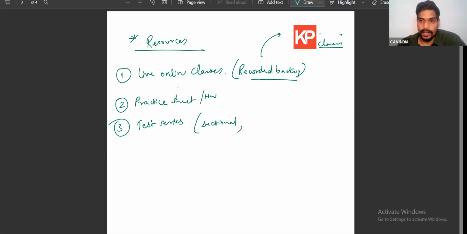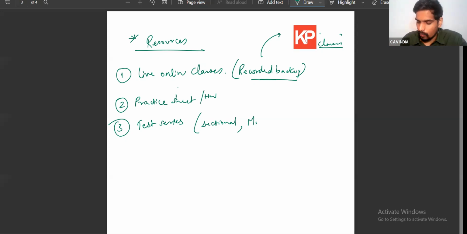So wherever required. Now there are some topics where the level is similar for all the three, like basics of design, principles of design or color theory. So those concepts are similar for all the three examinations. So you might have a common sectional test, but wherever there is a requirement, we have separate sectional tests for each examination also. So that is sectional or topic wise tests for each exam.